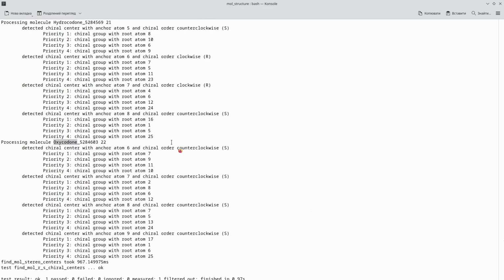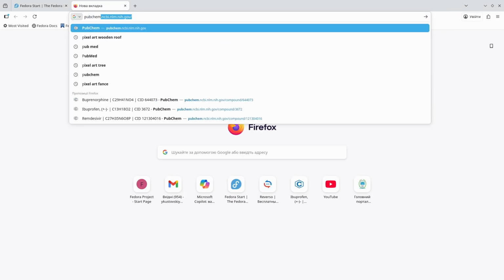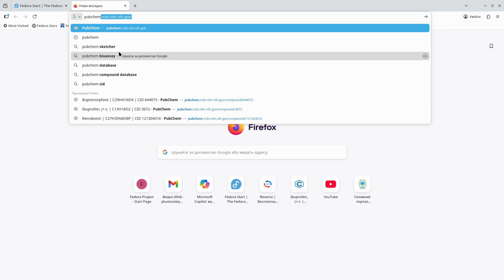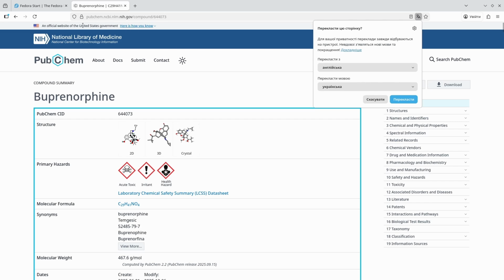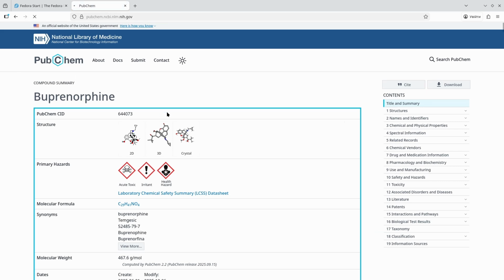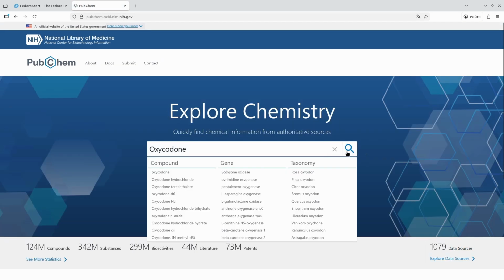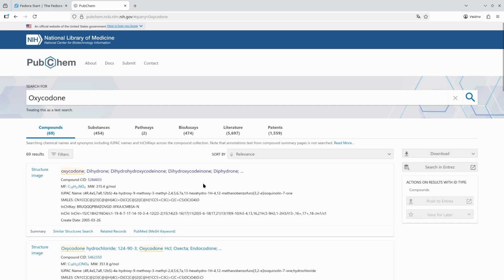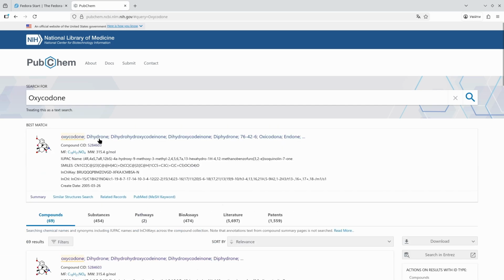Let's see if it has isomeric SMILES in PubChem. All those molecules are from PubChem, by the way. Yeah, here it is, and it has isomeric SMILES.